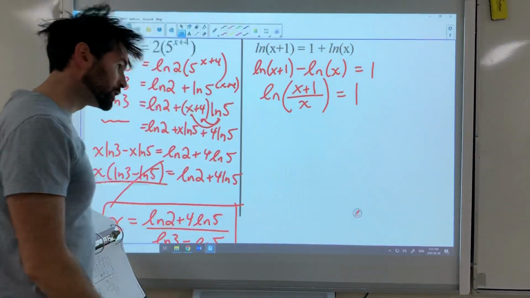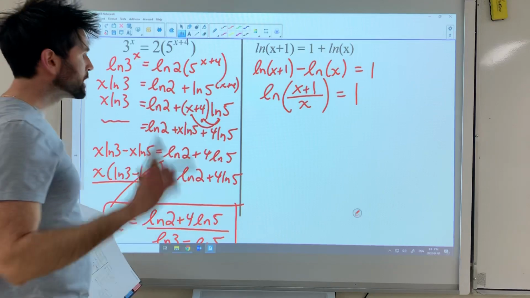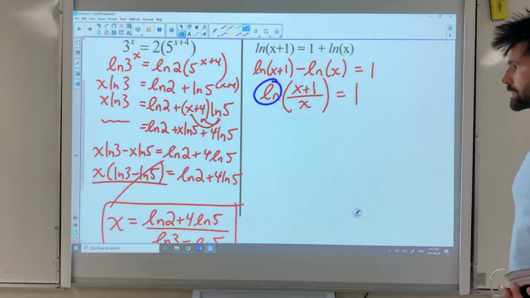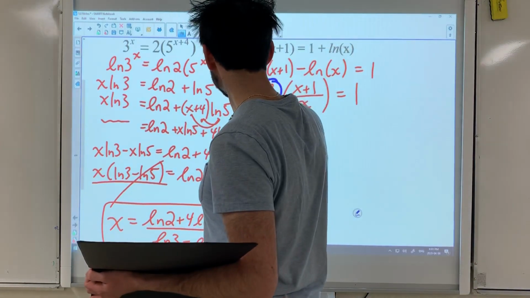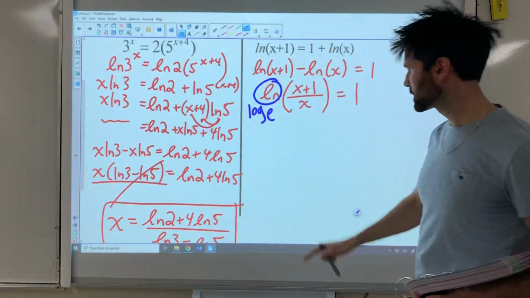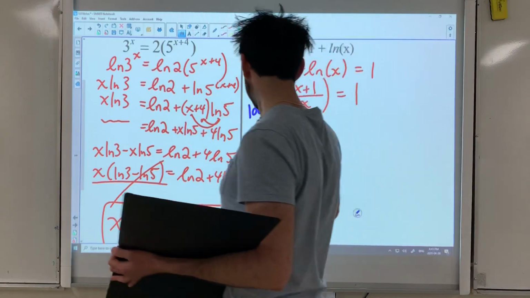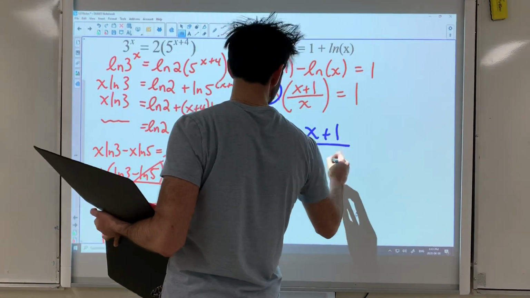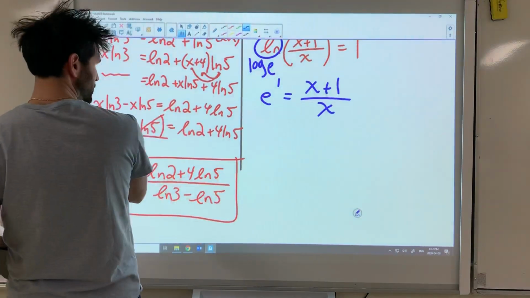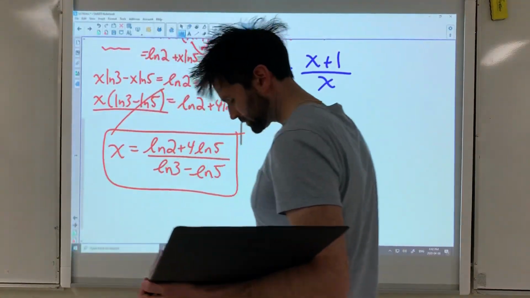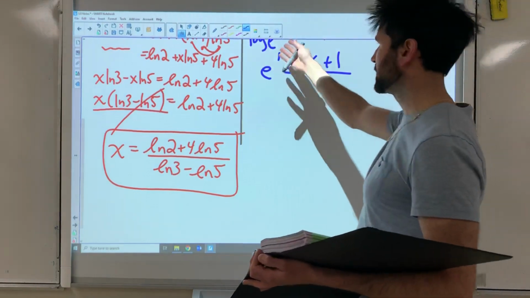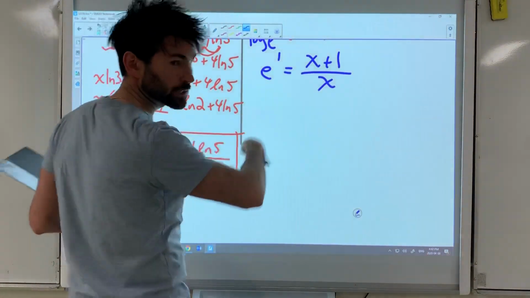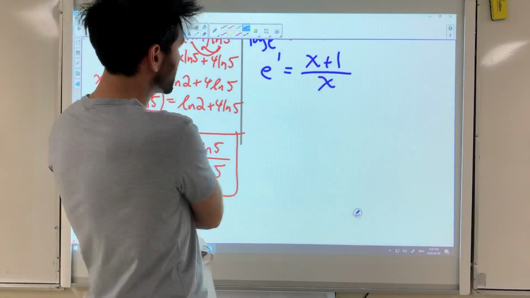And now I can use exponential form. But be careful. Remember, this is log in base e. Okay, so if it's more useful to you, think of it as log base e. So I'm going to say e to the power of 1 equals the argument. That's just using my log laws, right? My definition of a log. Now, I don't know what e to the 1 is. Well, yeah, I do. It's 2.71. You're just going to keep it like that. It's like pi. Okay, you never get rid of the pi. You keep it as an exact value.